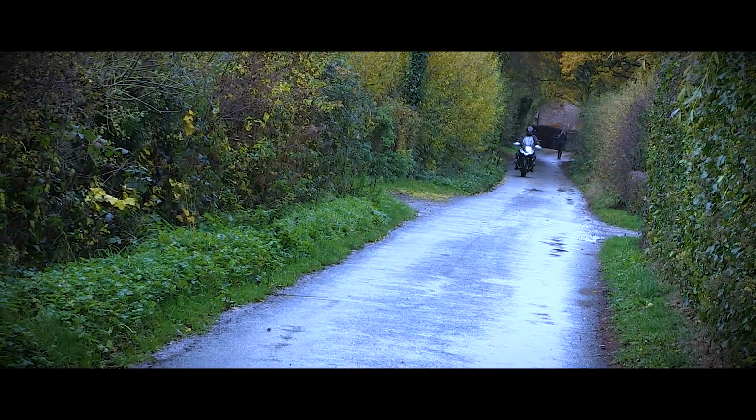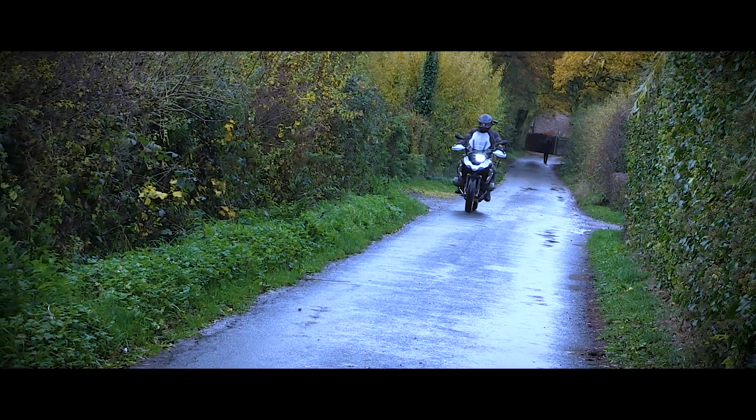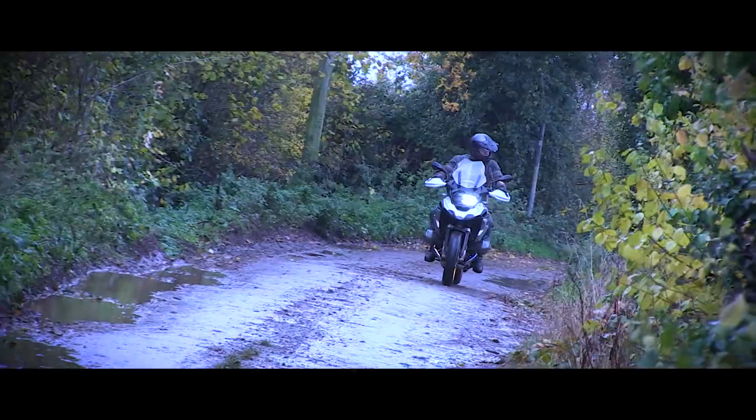Every time I swing my leg over a GS, it transports me back to 10 years ago when there were so many reasons why I loved it. I bought one myself. I love the tail lever suspension. I like the linked brakes. I like the fact that the weight is so low down. It's a really easy bike to ride fast, even though you may not realise you're doing it. It's a kind of bike that's a really safe place to be and a really pleasant place to be whilst you're riding it. Just a little bit about prices.